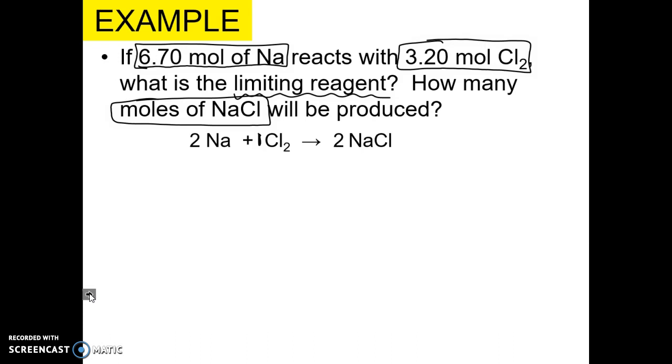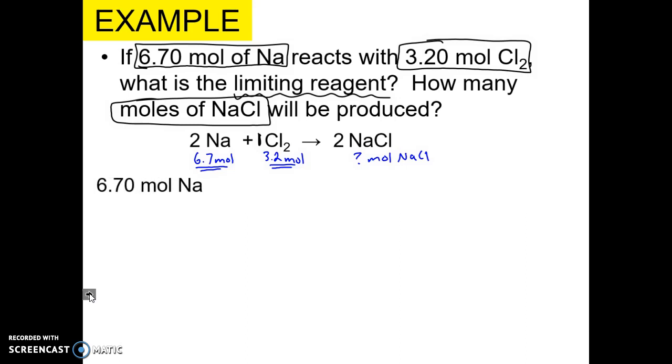Okay, underneath the problem, what I told my students was to write out underneath 6.7 moles, and then also 3.2 moles. And then also how many moles of NaCl? That's what we're looking for. So here, this is the only difference today, is that we have two starting substances. That's the difference. That's the tweak. So now we just have to calculate both to see which one is going to actually produce less. Which one are we limited by?